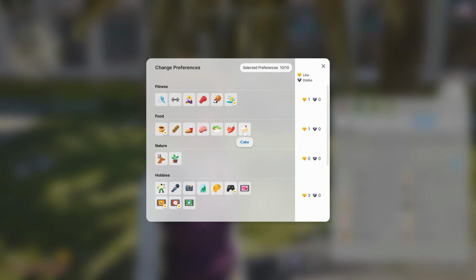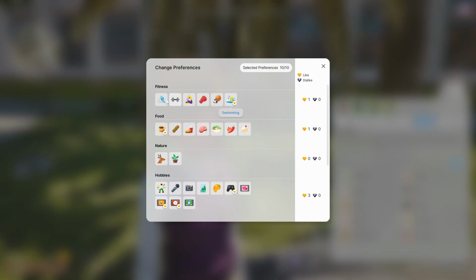So I hope they change this from cake to just sweets, or make more distinctions, because again, some people just like sweets in general, and then some people do like cakes, cookies, brownies. If I was going to be distinctive, I think I like brownies and cookies a little bit more than cake. You see what I'm saying?